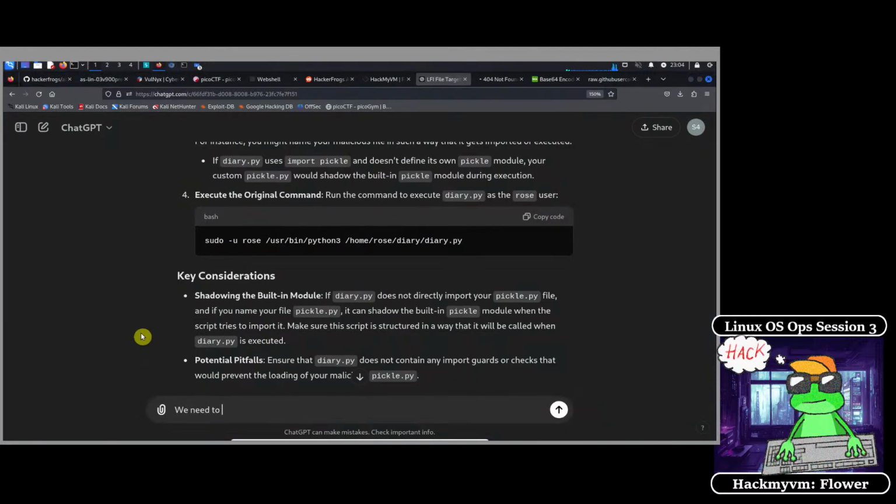We need to rewrite the malicious script so that it doesn't use the pickle module.